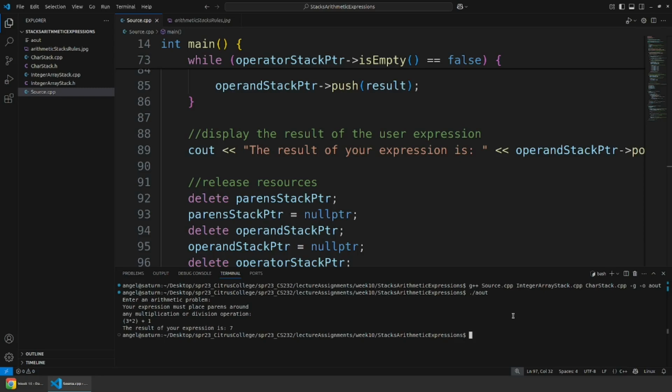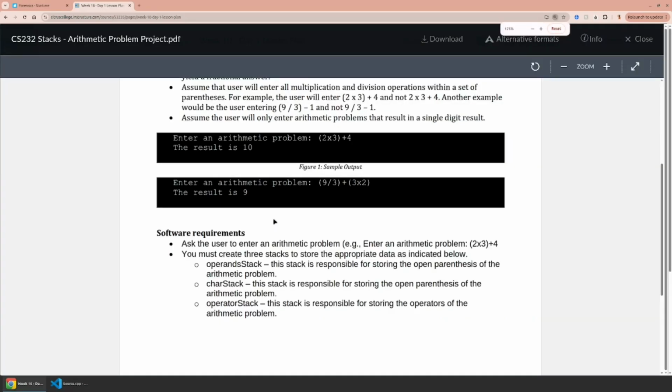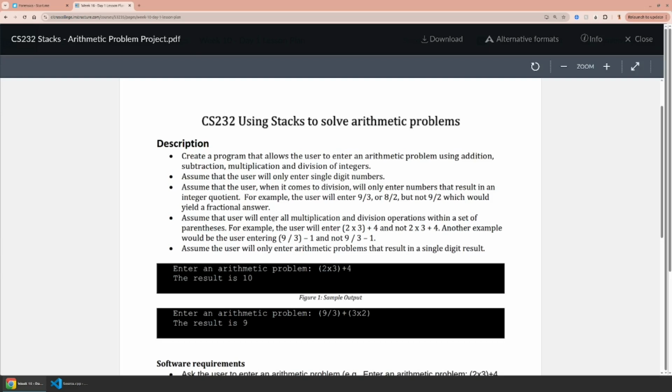So this program added on to what we knew about stacks from before. So at this point, we should feel comfortable using them. If you don't feel comfortable using stacks, or if maybe there's something you need a little more clarification on, especially with this code, I think this thing had a lot of moving parts to it, feel free to ask. I'm always available, and I love helping you guys.